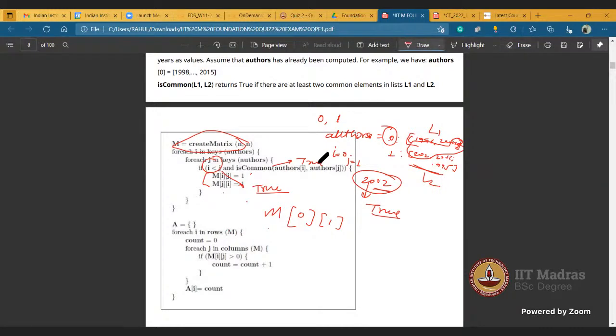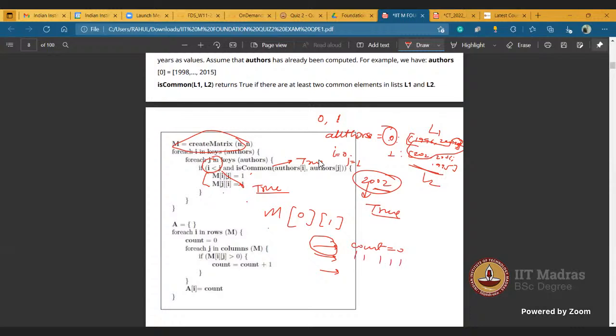Yes. So the matrix is created, then for each I you are going row wise. When you are at the first row, you assign count equal to 0, and you go column wise.